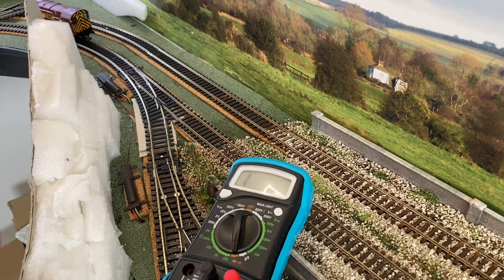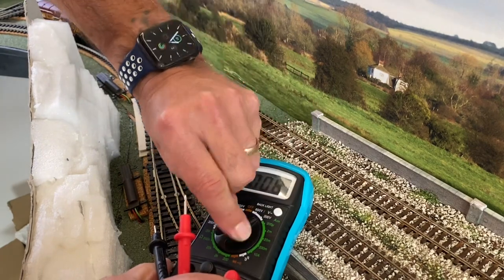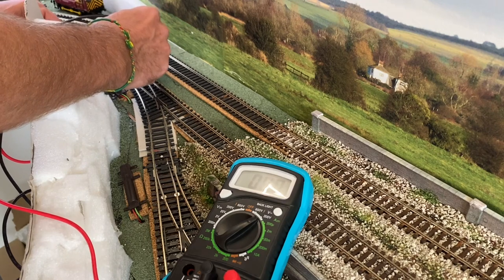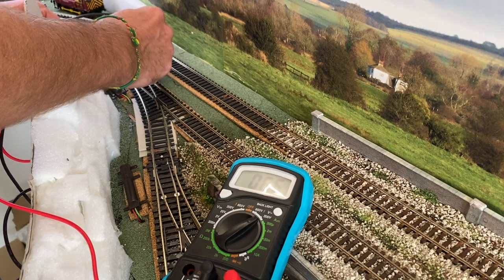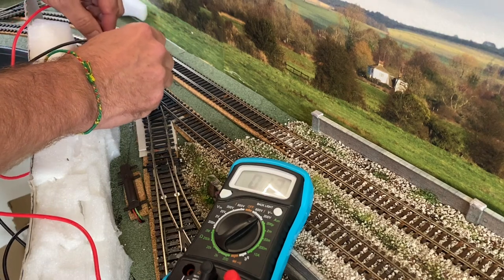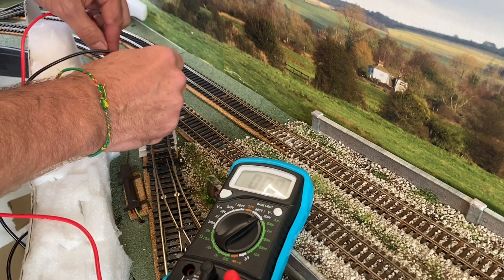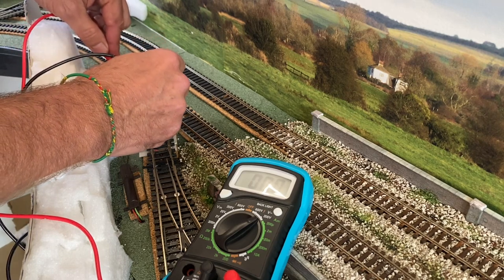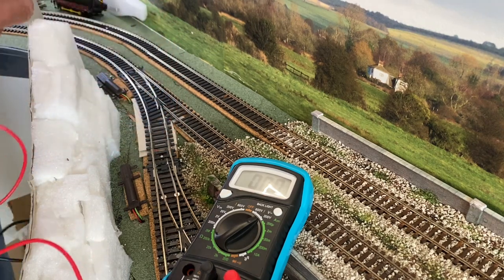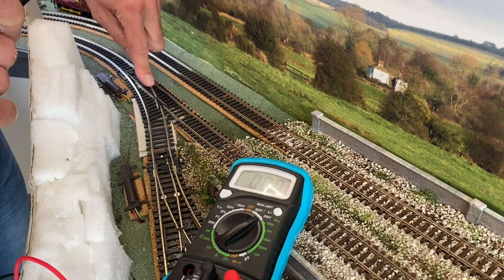So the other thing I tried is putting it to the voltage reading bit and just seeing what voltage it's reading across. So yeah, it's reading 4, 5, 6 volts. When I come down here on the blade, again 6 volts. When I come down to there, nothing. So I don't quite understand, there seems to be continuity, seems to be showing there is a flow, but there's no power getting across there.